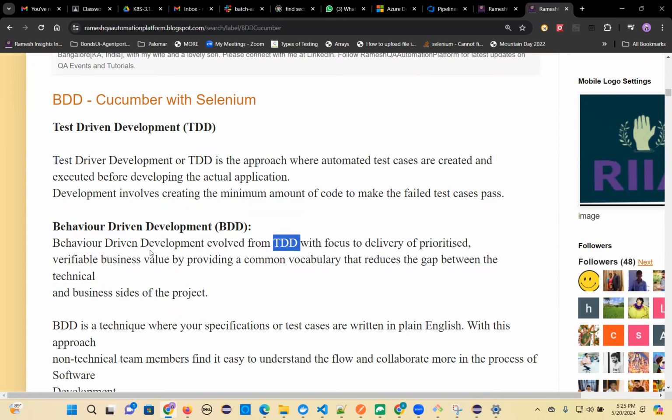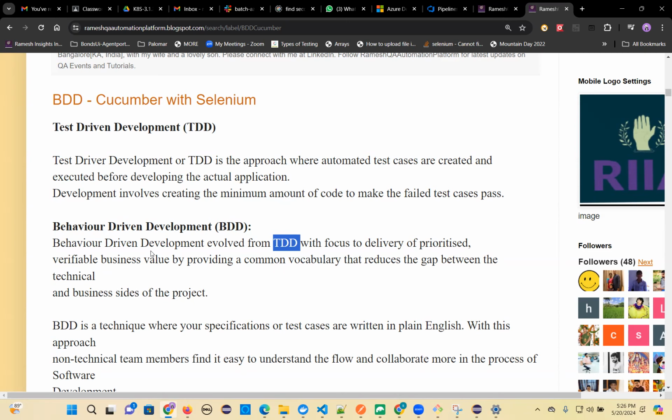The main focus is that it reduces the gap between business people, that is non-technical people, and developers. So basically, anybody can understand what you are automating. That's the main BDD principle.